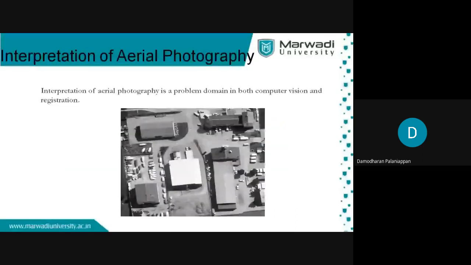The next is that we are able to see the aerial view photograph of a place. After taking the photograph, it should be processed so that the user is able to understand what it is. That is a top view of the picture. We are able to show the top view clearly, and it is easy for the user to identify how the image will be displayed. So another application is aerial view photography.